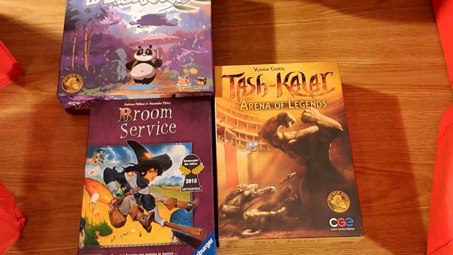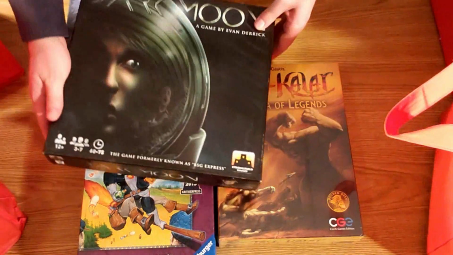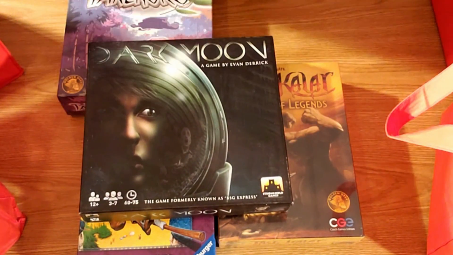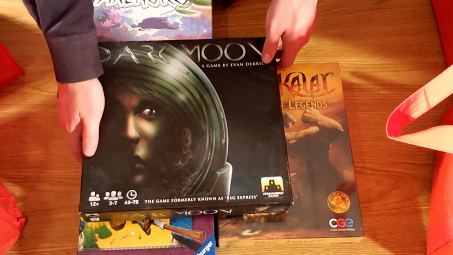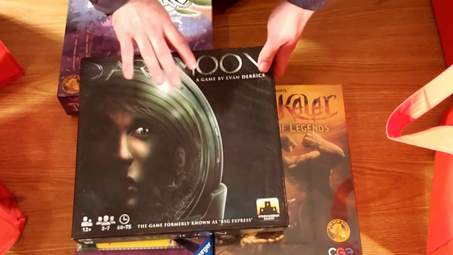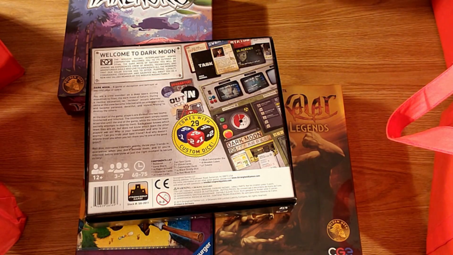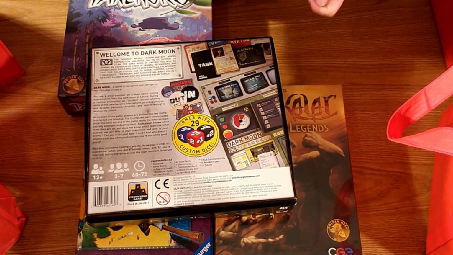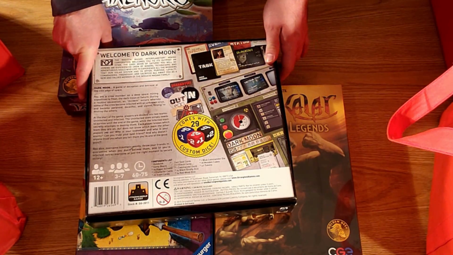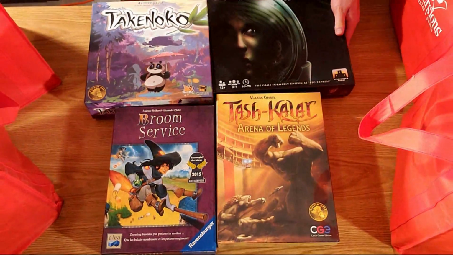Next, we have a game that, if you're not big into Kickstarter, you may never have heard of, and that is Dark Moon by Evan Derrick. Dark Moon is a deduction game where part of your crew has become infected by an alien parasite and is trying to prevent you from ever leaving. Dark Moon was originally designed as a shorter version of Battlestar Galactica, and if you are a fan of Battlestar Galactica, you know how hard that game is to get to the table because of its length and the difficulty of teaching. Hopefully, this game fixes that as intended.